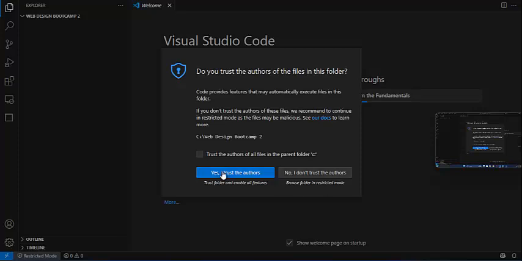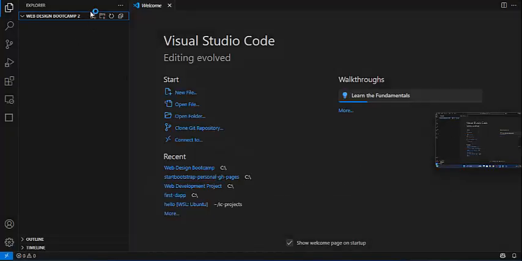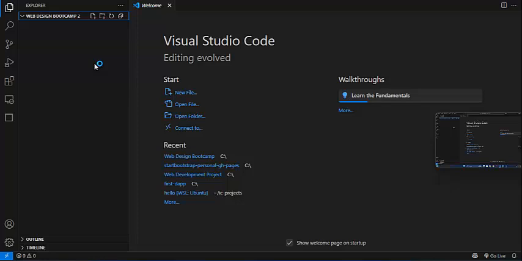I'll just click yes, I trust the author. Then you want to create a file by clicking on the icon that says new file, which is index.html. I don't know if you are seeing what I'm doing. Index.html.